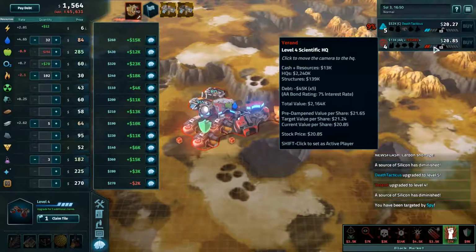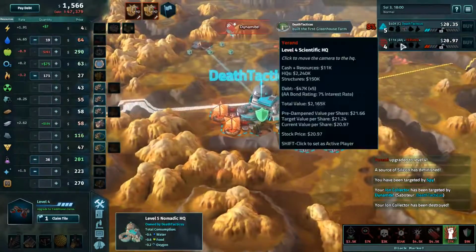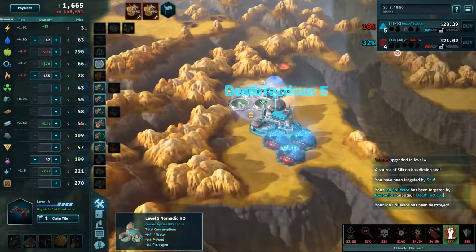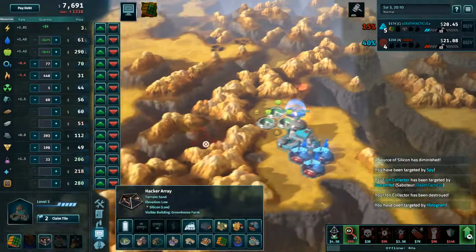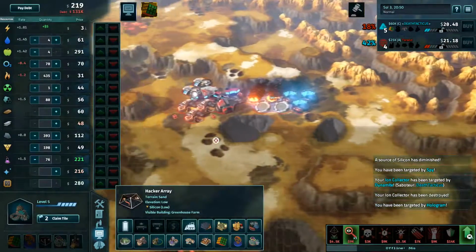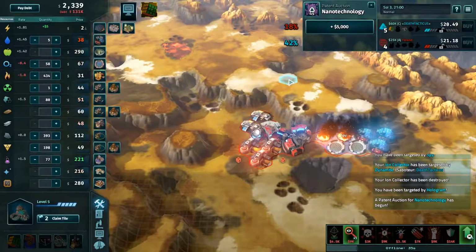Someone should be going into food soon. That price is insane. Okay, DT in a bunch of food. I'd probably actually look to hack food instead of carbon, but he's not hacking anything right now, which is certainly a problem. Also shouldn't be... okay, he stopped auto-selling the food. So that's good. Nanotech auction. Either player would be happy to pick it up.